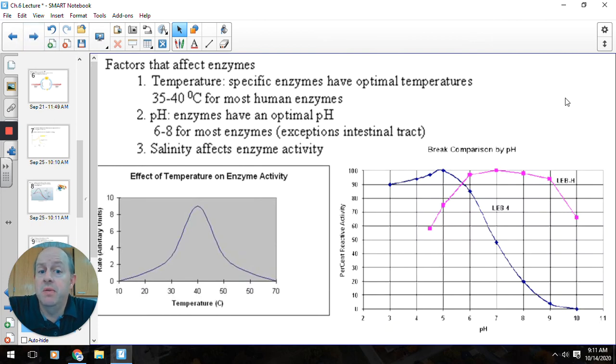But enzymes can be messed up on their shape. And so that shape being kind of messed up is going to be called denaturing. And so there are different ways that an enzyme can be denatured. Temperature would be one. pH would be another one. Salinity would be another one. And so these are all ways in which we can denature enzymes. And so enzymes usually have a sweet spot that they work best on. So like in the case of temperature, that's usually around 37 Celsius. That's what body temperature is. And that's why most enzymes in the human body would work very well at that temperature. Same with pH. So there's usually kind of a sweet spot on pH that would allow enzymes to work best, with the exception of like the intestinal tract would have a very low pH that they would work best at. Salt concentrations also affecting those as well. So lots of different ways to denature enzymes.